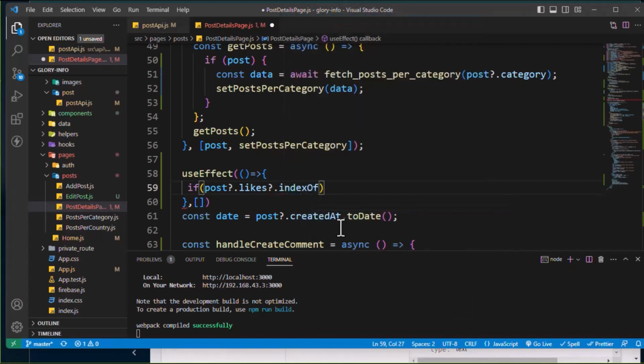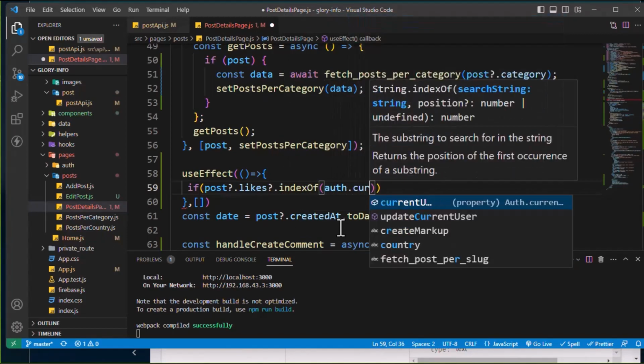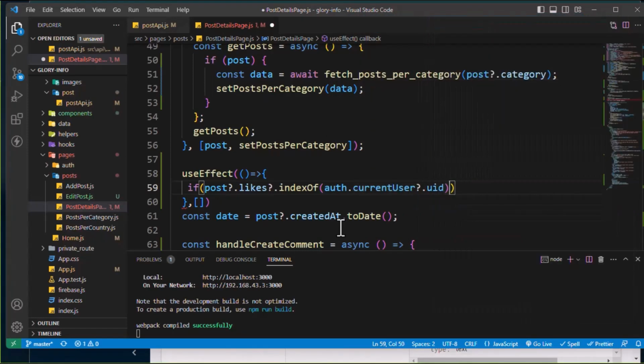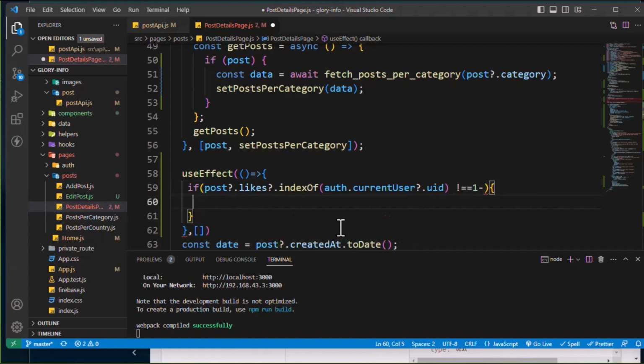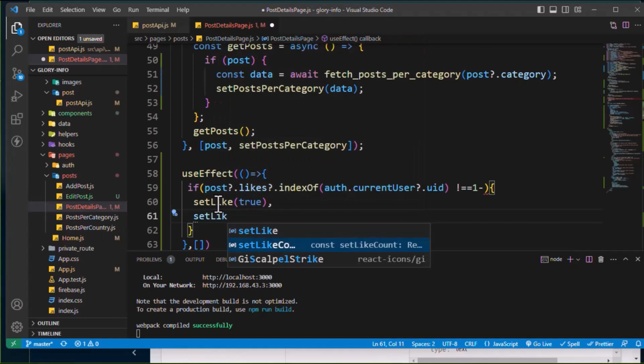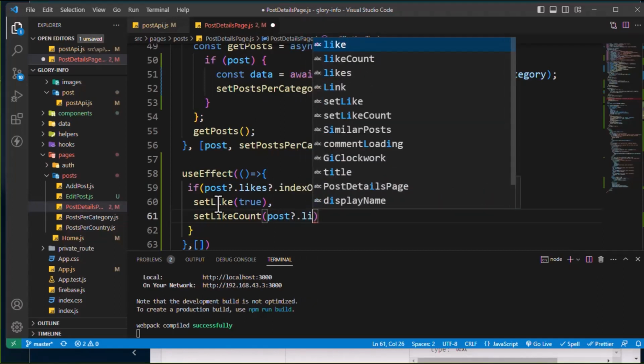Index of auth.currentUser.uid. Okay, so if it's not equal to -1, then what do we do? We say setLiked to true, and setLikeCount. Post.likeCounts.